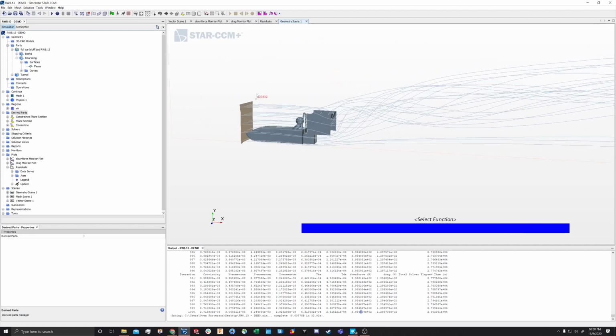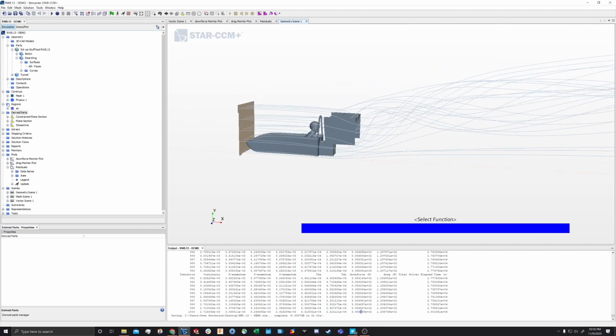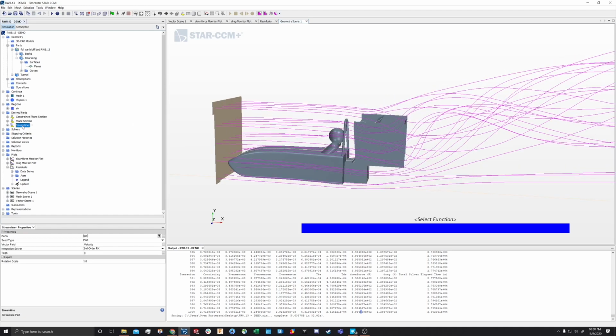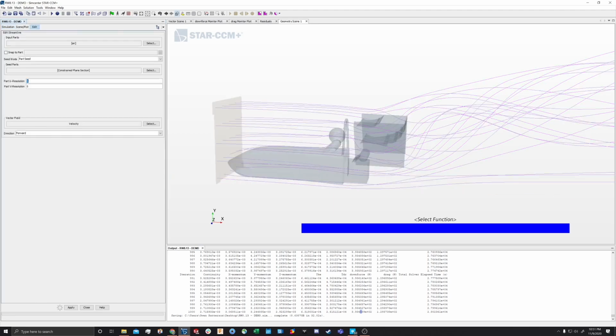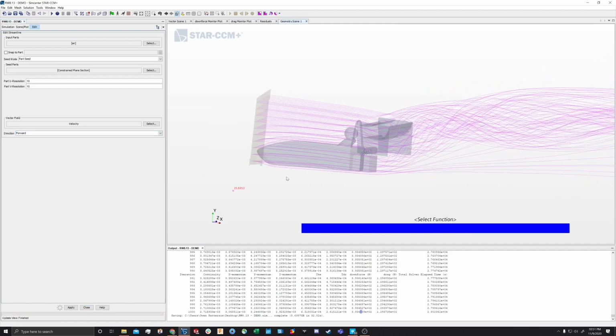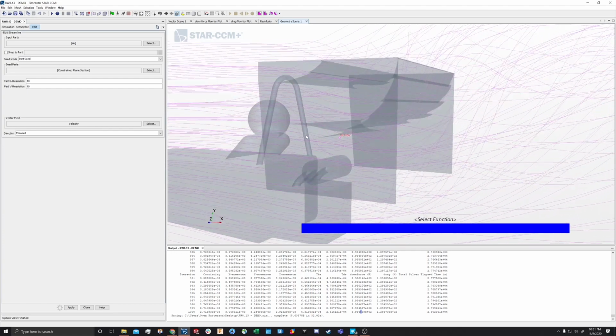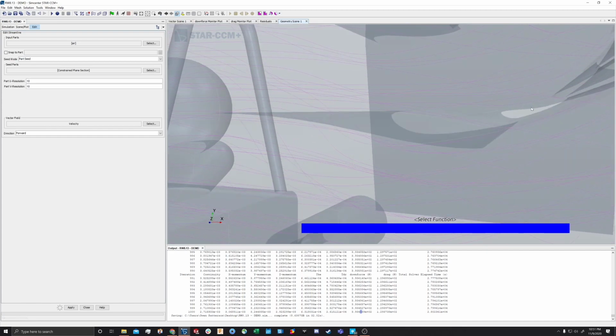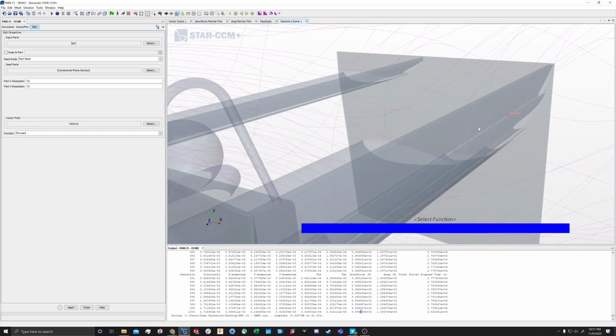Pretty easy to analyze. And if you actually want to add more streamlines, to make this an even more precise look at what's happening, we can go in, right click on that streamline again, hit edit part in current scene, and then we can actually change these numbers. If you increase them, that'll increase the resolution and the number of streamlines. So say we bump it to 10, click apply, and all of a sudden, man, we got a lot more streamlines. We can look a lot closer at what's going on. You now have streamlines going through these slots in the wing.